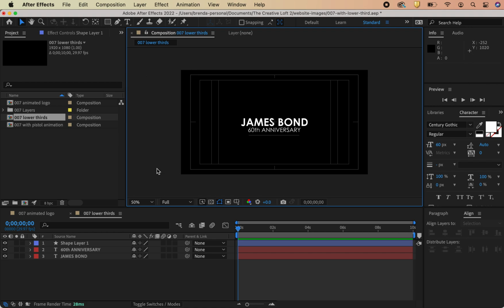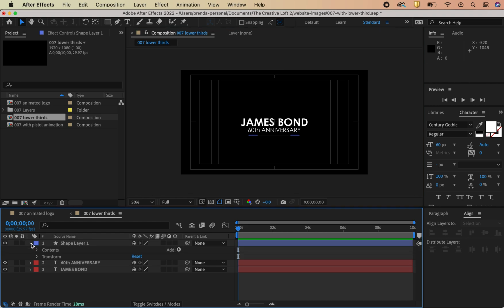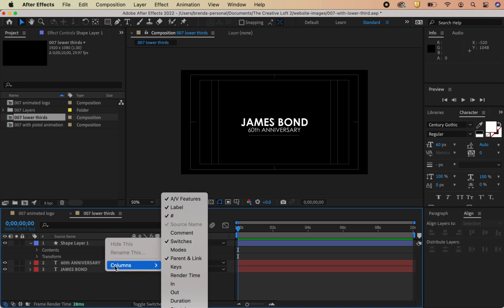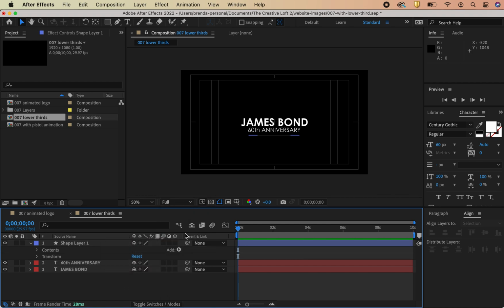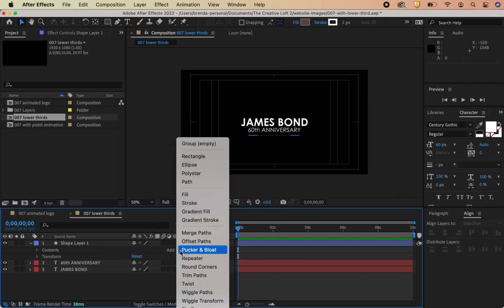Next, we're going to open up that layer. So you have to be able to see this layer. So click open. Do you see this word add? And if for some weird reason it wasn't there, make sure you've got your column open with that. It probably is automatically. But remember that we can kind of randomly control click, see columns, and you could try to fumble through this. I think it's under switches, if you needed it. So we're going to hit add.